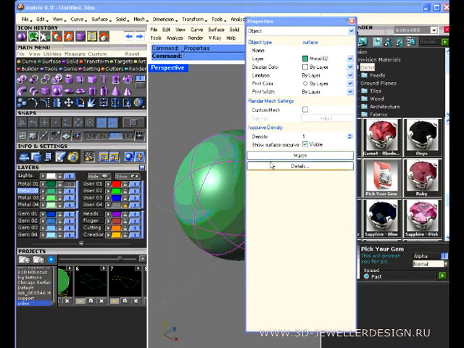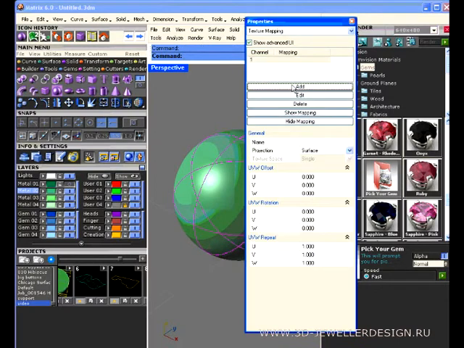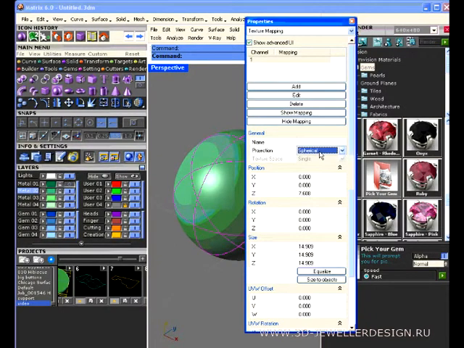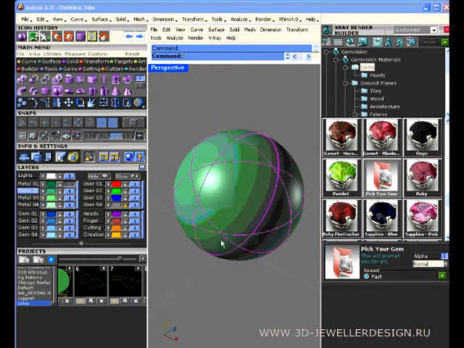But what we can do is come over here to texture mapping again and say add, and let's go for spherical. Okay, and we'll say show mapping, and there's our widget. And we can immediately, if we want more pattern to this, come down to the UV repeat and say, all right, give me... Well, I better render this so we know what it looks like. It's going to look very similar to the other one. So let's go ahead and render this one.